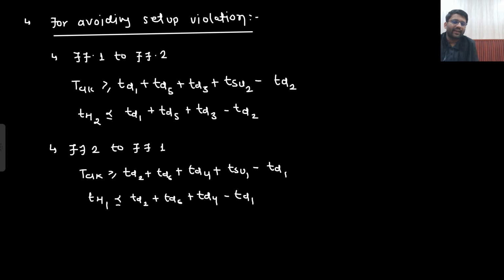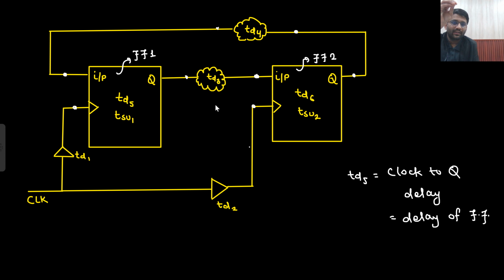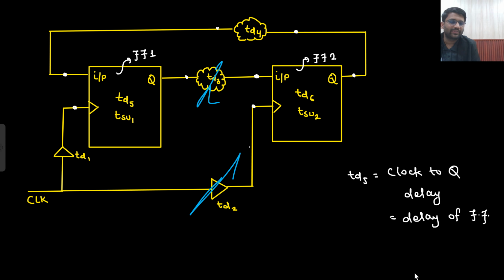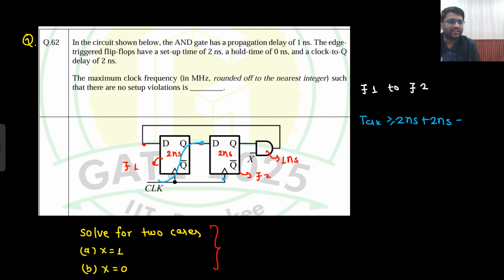Like this is the worst case that I have picked. Like in the examination, this is the worst circuit that can come. In this particular circuitry, this guy is not even present. This is also not present. This is also not present. Only who is present? This is present. That's it. Right? I have taken the worst possible case delay. So whatever that is not present, that you will ignore.